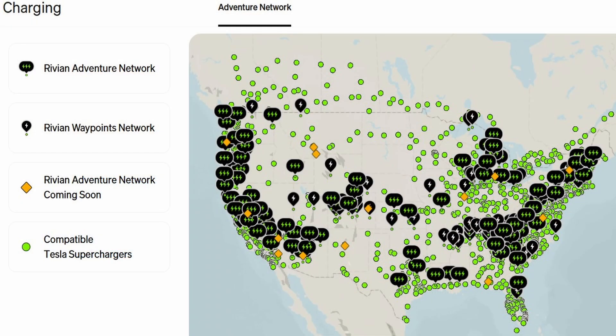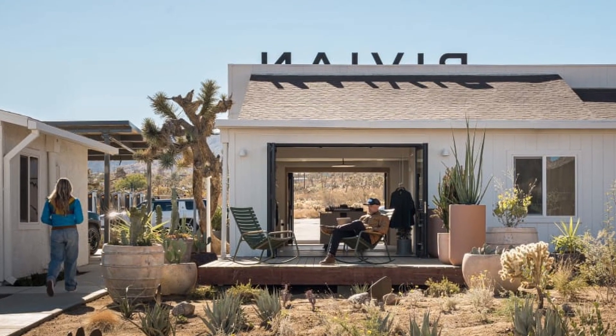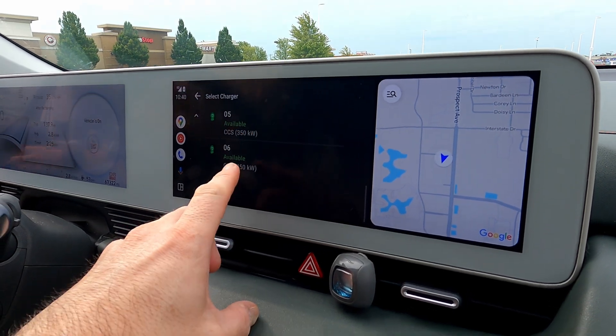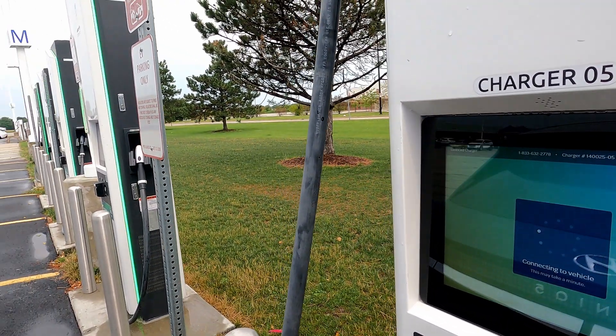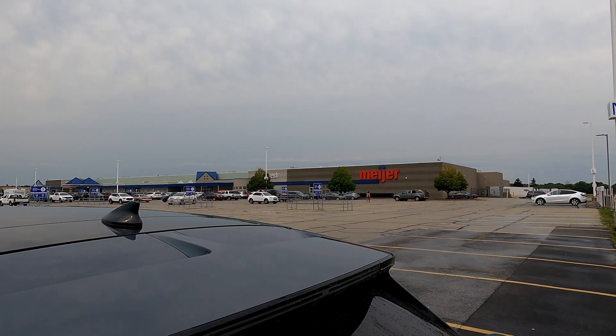It's a shame that the Rivian Adventure Network hasn't opened up completely — there are coming up on a hundred sites that would have been useful. But within the Rivian Adventure Network we now have Joshua Tree, Del Norte, Colorado, this site in Michigan, and a new one in Queensbury, New York. They seem to be opening up a bunch of these version 1.5 sites. This Rivian Michigan NEVI award is in Lansing, in conjunction with Meijer, a grocery chain. This is the first time Rivian has won a NEVI award and delivered, putting Michigan on the map.